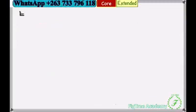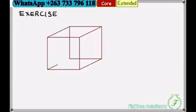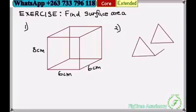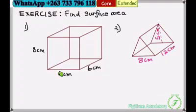Now for an exercise with this cuboid, I want you to find the surface area of this cuboid: 8 centimeters, 6 centimeters, 6 centimeters. Here the height of a triangular prism is 5 centimeters and the length is 12 centimeters. Then the base here is 8 centimeters. Then here the slant height is 6.5 centimeters. So find the surface area.